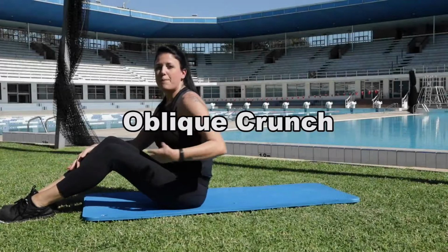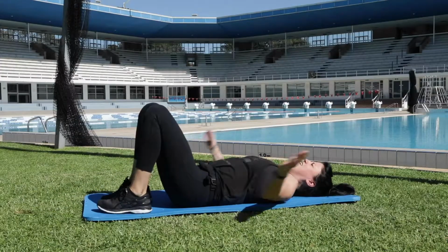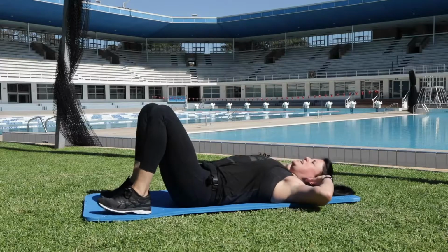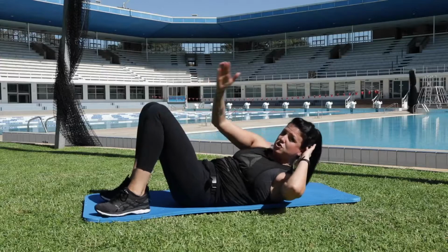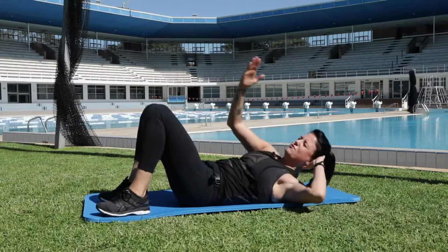Move number 3, oblique crunch. This one's for the waist. So bring yourself on down, fingertips to temples again, and we're going to reach across to the opposite knee. So you're leading with your shoulder and twisting from the center of your chest. Breathing out as you lift up and breathe in as you reset.